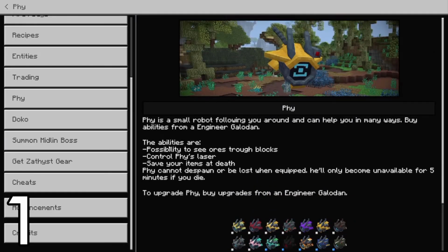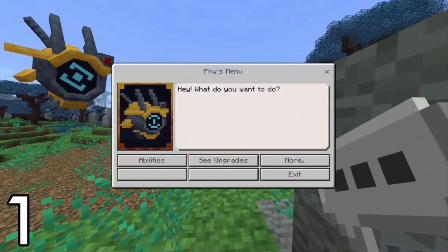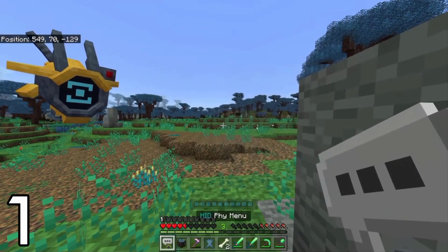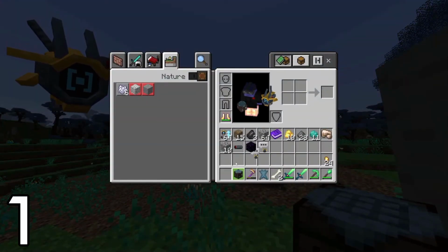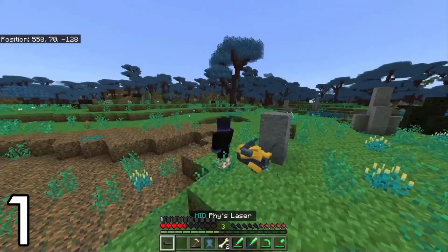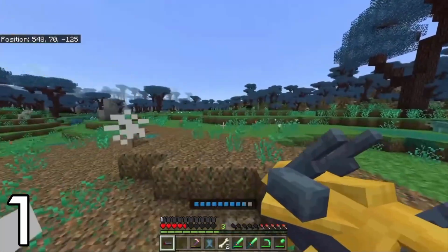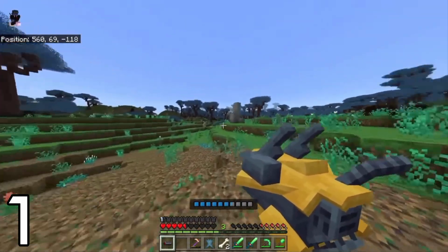At the number 1 spot, or at least what I have right now for what I think is the best add-on of the year, is the Hidwoods 2 add-on. So for context, a while ago I showcased the Hidwoods add-on, which was a really cool add-on that reworked the game. It had its fair share of issues and it was kind of strange. Well, Hidwoods 2 came around to just completely change everything.